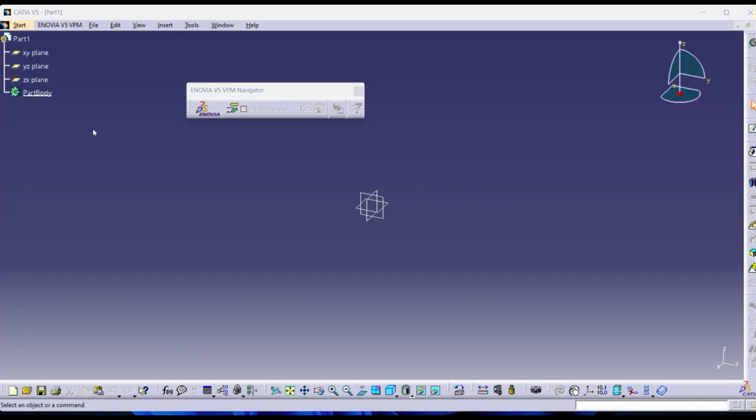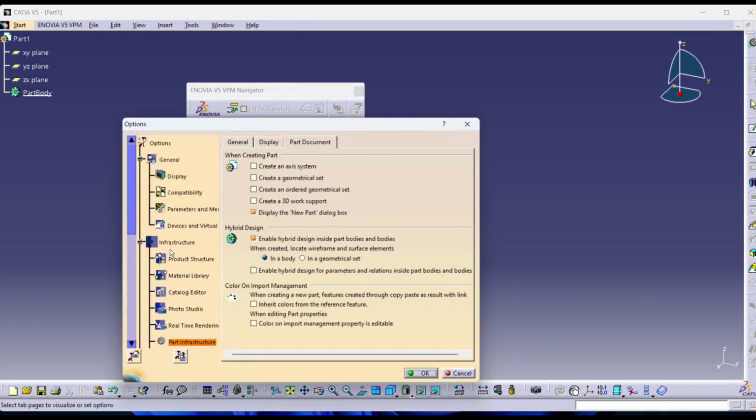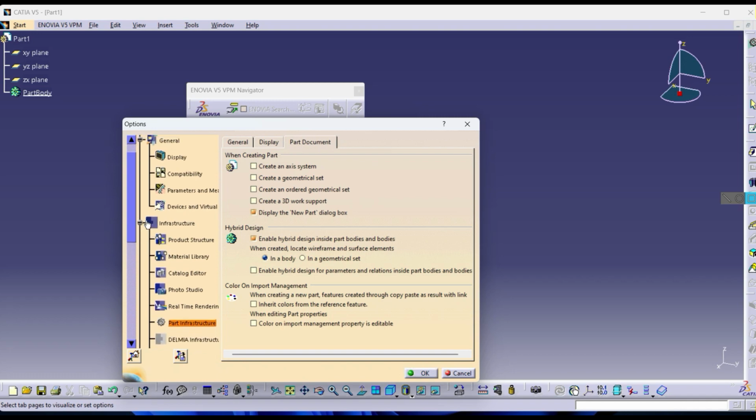In the new part document, you see we have only the plane and part body. But when we check that option, we go to tools, options. Here we were in infrastructure, under the work infrastructure, part infrastructure. In the part workbench, you can confirm here whether we are in the part workbench or assembly workbench.